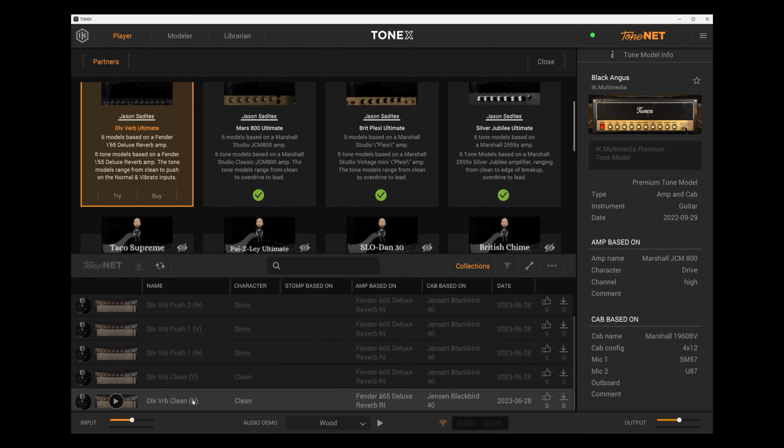And you'll notice that there's always going to be at least one free tone model. You notice this one is not grayed out. You can download that and mess around with it and try it out to see if it's something that you would like. You're going to see the thumbs up and the number of downloads over here. Very, very cool. The others are going to be grayed out, but it doesn't mean you can't hit the button and give these a listen.